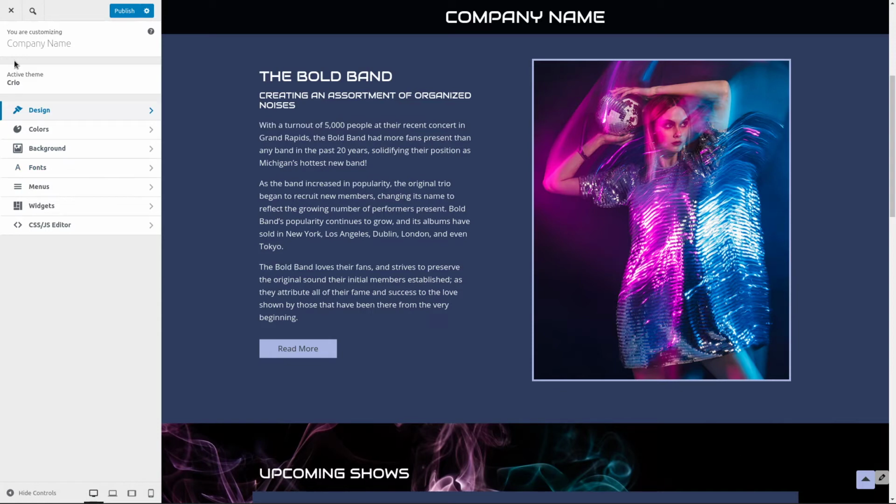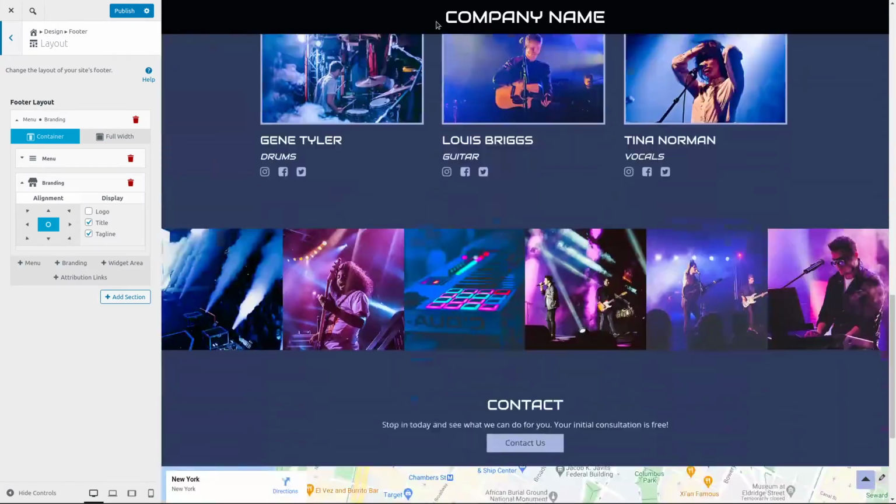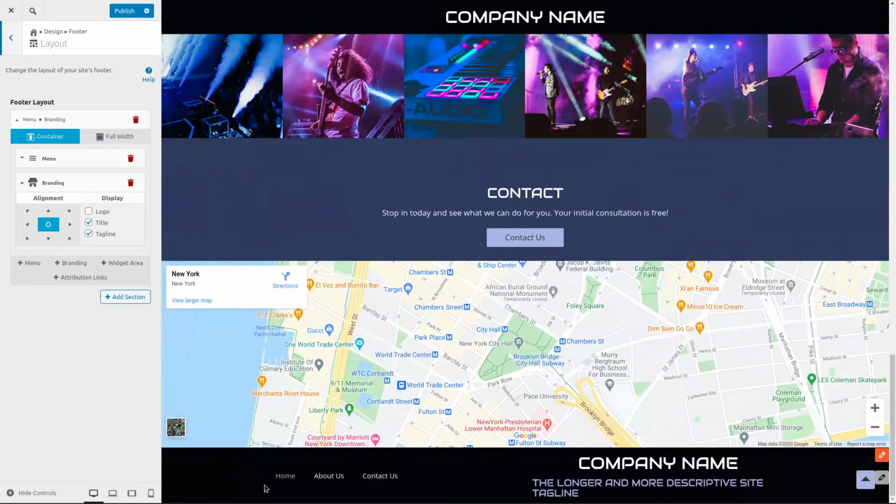So in your footer, you had Customize, Design, Footer, Layout. You've got two elements down here in your footer. You've got a menu on the left and another branding item on the right. So Brian, actually, I want to shake your hand. You discovered a bug. This tagline should be centered the way that you have it set up, and it's not. So we actually will publish an update to the theme to fix that soon.